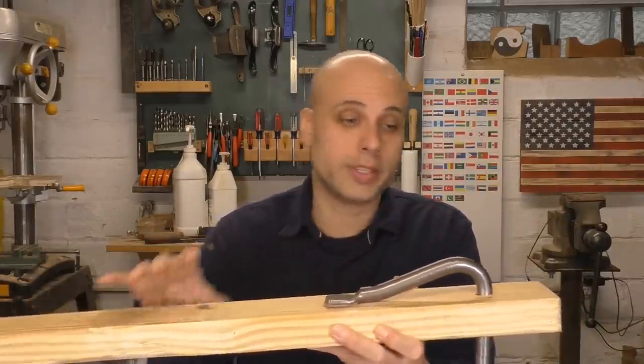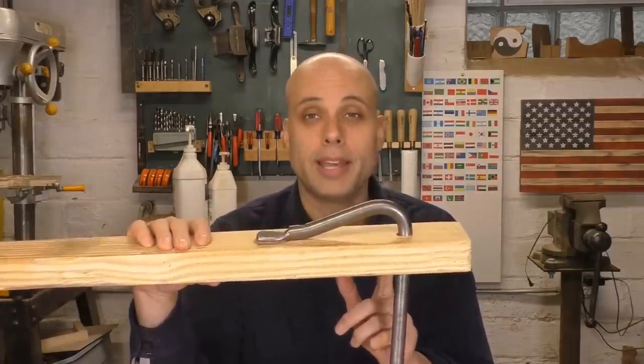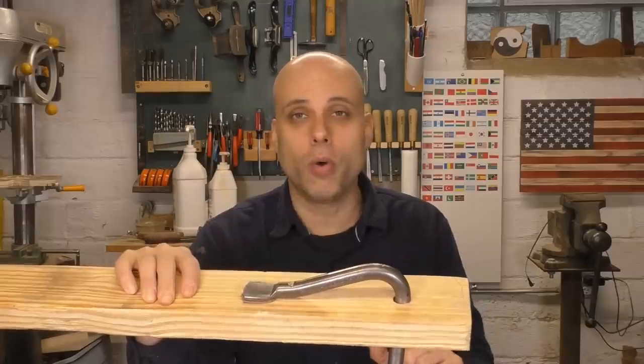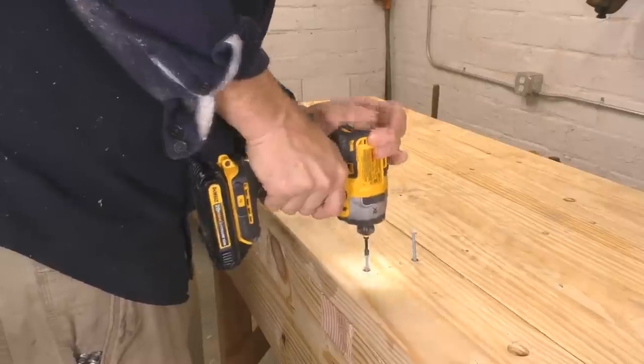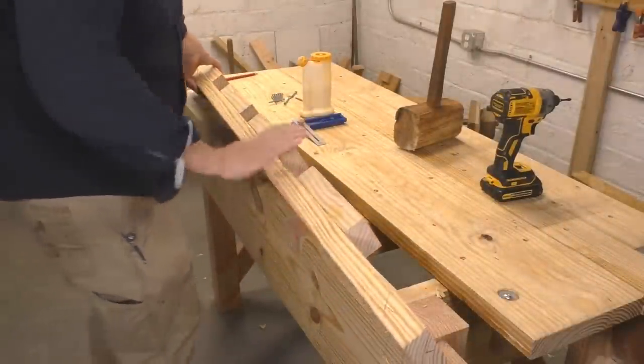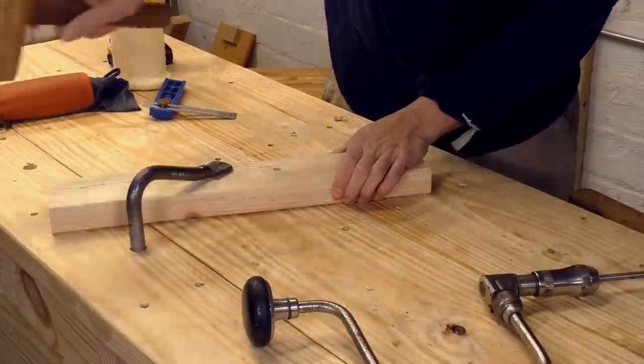Ever since I came out with this design people have been saying, Rex I'd like your bench a lot but I'm worried about that top — isn't that thin planking gonna be too little to really grip a holdfast? And I was a little concerned about that too, but I shouldn't have been. Here's a piece of the planking I used for the top: I've put in a holdfast and it's holding beautifully. Turns out an inch and a half of material is plenty with these Gramercy holdfasts. But that's not the whole story — the holes are already starting to become distorted. When you use a holdfast with a thin top like this, the angle is too much and it's crushing a lot of those fibers. What we need to do is make the top a little bit thicker just where the holdfasts are. Luckily I've got plenty of material left over, so I'll pull off a couple of boards, glue on small pieces of blocking right underneath the holes, replace the boards, and drill all the way through those blocks. Now I can pound in a holdfast and not only does it hold really securely, but the holes aren't breaking down at all.